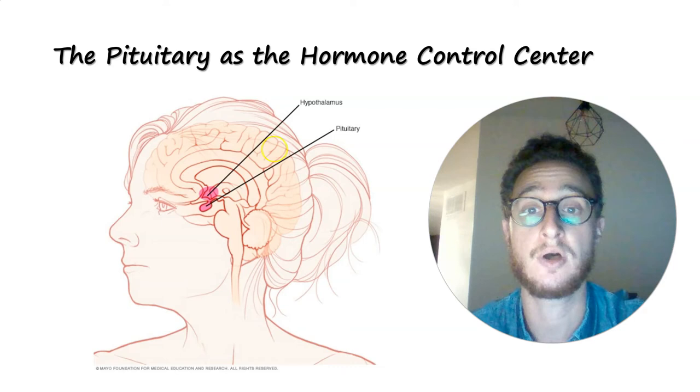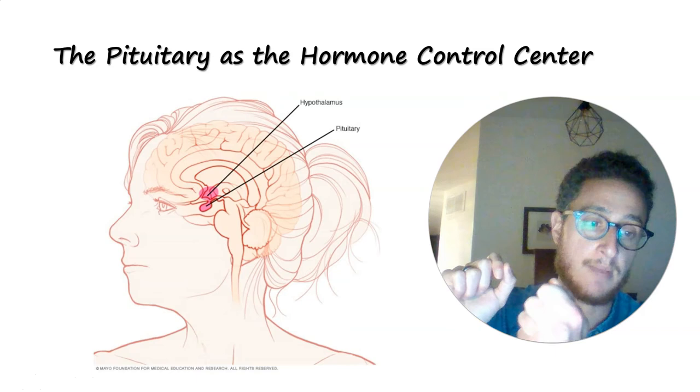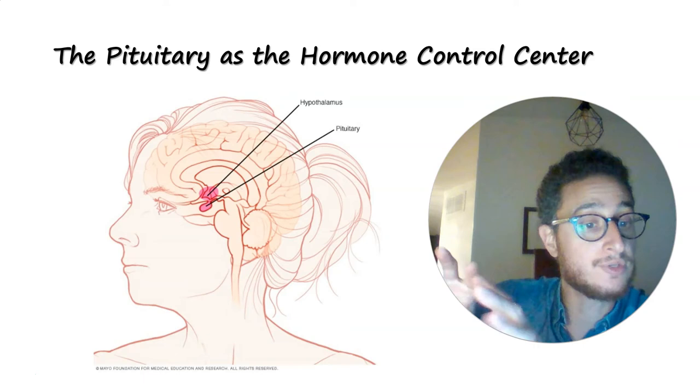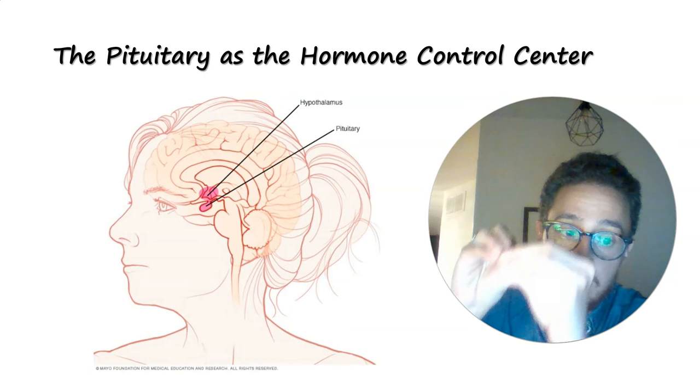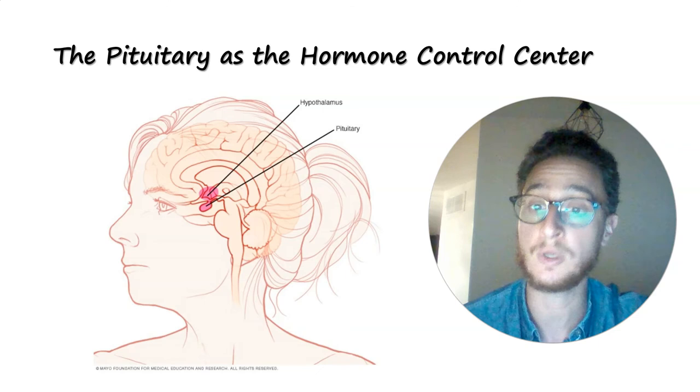And so the hypothalamus is actually kind of part neuron and part endocrine system. Rather than releasing neurotransmitters, those nerve endings in the hypothalamus release hormones, some of them directly into the bloodstream to affect targets throughout the body, and others directly into this endocrine gland, the pituitary gland, that's going to start to make its own hormones to control the rest of the system, tell it what to do and when to do it in a much more calculated way than otherwise possible.